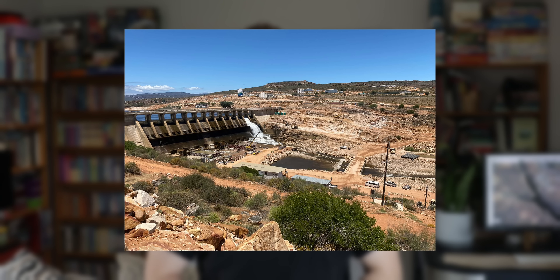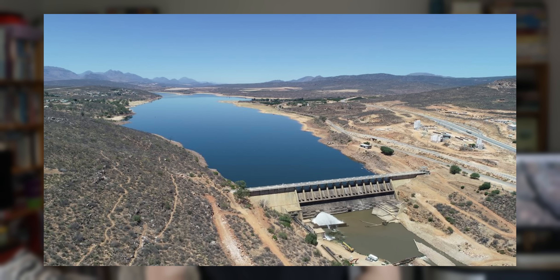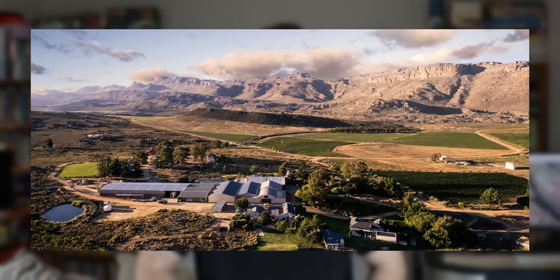So here's what is actually happening at the Clan William Dam. To put it very simply, they're expanding the dam and raising the dam wall by 13 meters, and this should all be done by May 2029. This will provide more capacity for farms downstream, which is great. That's the short answer — but obviously I love these things and I'm going to unpack the whole story.